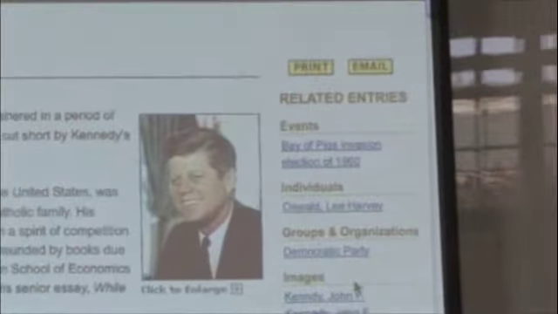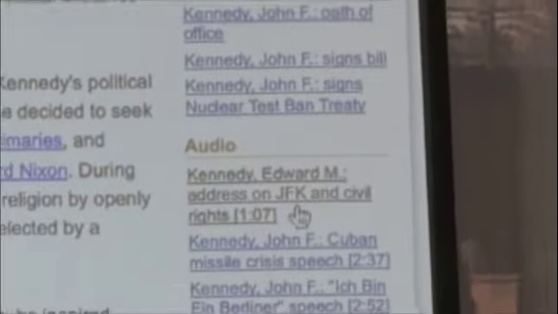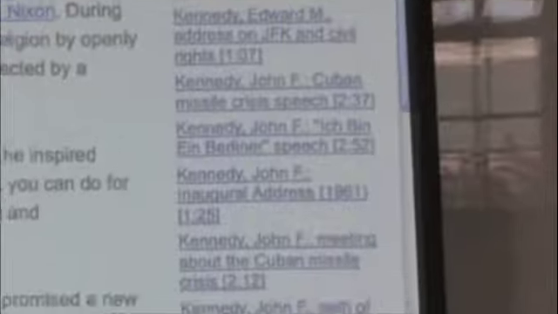That's a narrative article about Kennedy, and in that article somewhere, it's going to evaluate his presidency. It'll say he was ineffective because of this, or he effectively worked with Congress. It does some kind of an evaluation, not just giving you basic facts. On the right-hand side, you'll notice it has events. If you want to know what the key events were during his presidency, it'll be listed there. It also goes to images, if you need images, and to audio and sometimes video.